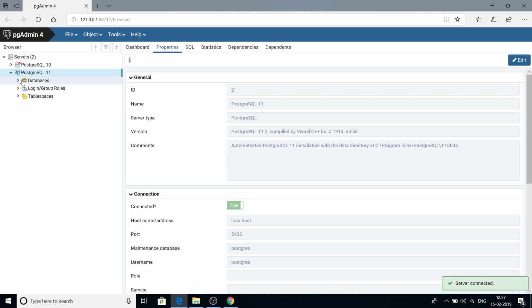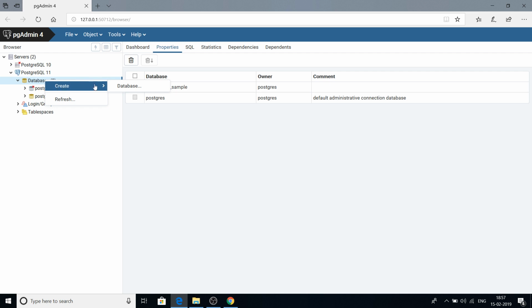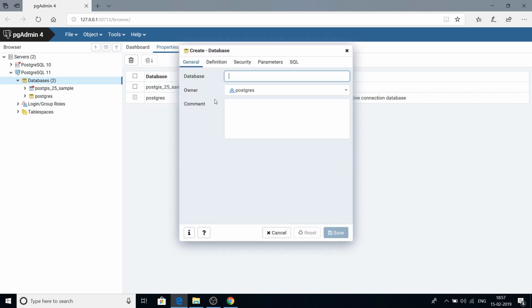Now you can see there are databases. Just click on databases. There are two databases, one is Postgres, one is PostGIS sample. This is the spatial database which has been created while installing PostGIS. Suppose you want to create a new database, just give any name. Suppose I'll give test.